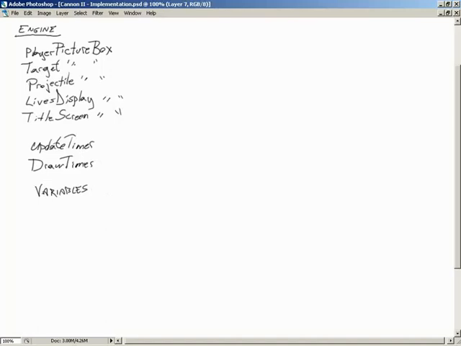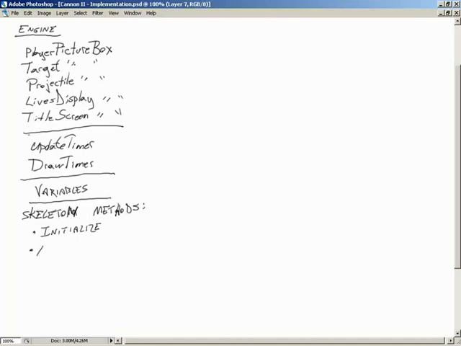Exactly. So let me go ahead and start breaking some of this stuff up here, just so that we can see that this is indeed different sections. After we get this in place, next thing we're going to do is we're going to skeleton in the engine methods and one of the mechanics methods. So we're going to skeleton in skeleton methods. And they're going to be initialized. Tell me if these look familiar or not. Load graphics content.